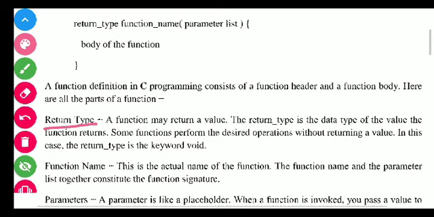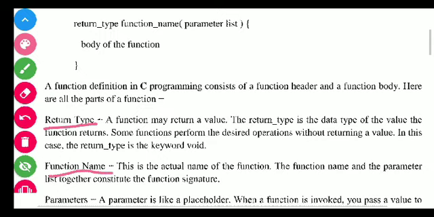So what is the nature of the data we are going to return after calling that function? Every function will be called from the main function, and after executing the commands written inside the subfunction, it will return something to the main function. So what data type does it return? That we have to show in the first segment of the function statement.